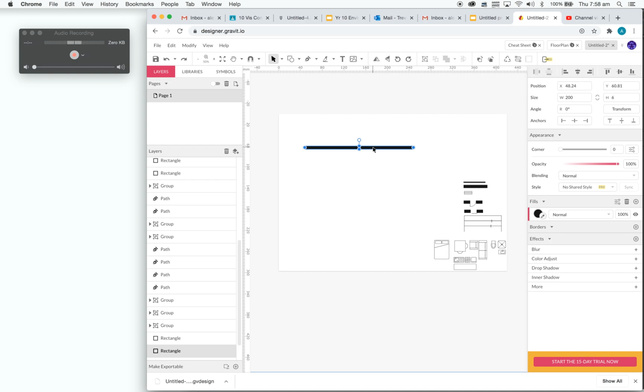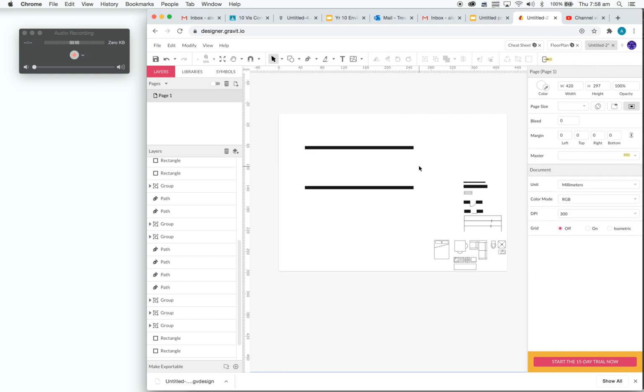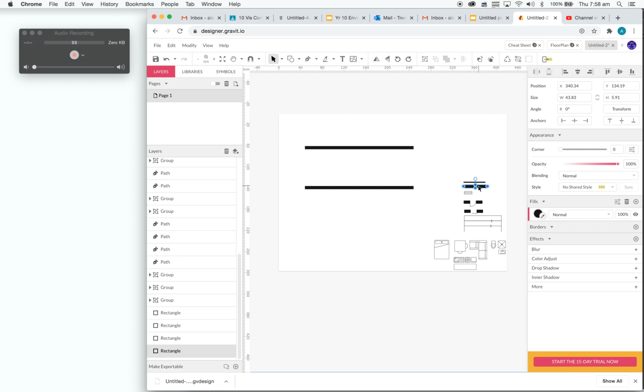We can copy and paste that one, and we will have our south wall as well. Then all we need to do, copy and paste another piece, and rotate that, so you can simply see when you select the item, this white bar comes on the top.